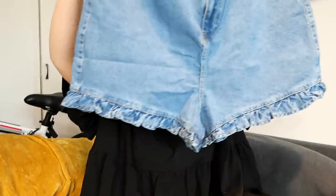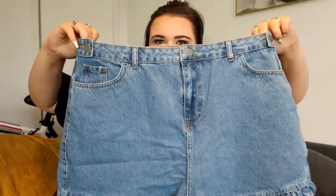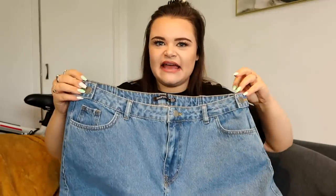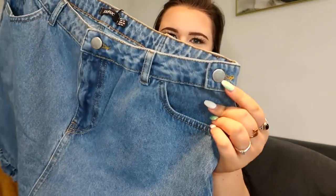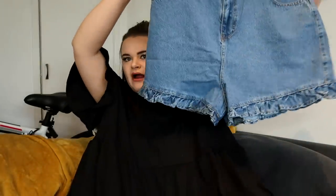The next pair I got are a little bit different — they have a little frill at the bottom which I thought was super cute. They're more or less the same blue colour but they have this little fancy detail on the side with little extra buttons. I got these ones again in a size 16 and these are the denim frill hem short. I just think they're really pretty and I like the little extra detail at the bottom — a nice pair of shorts I know I'll keep for a long time.